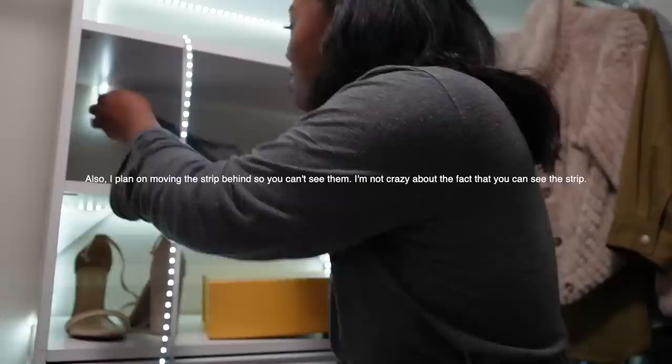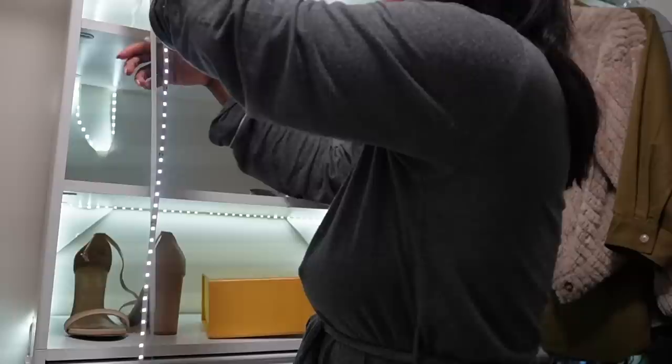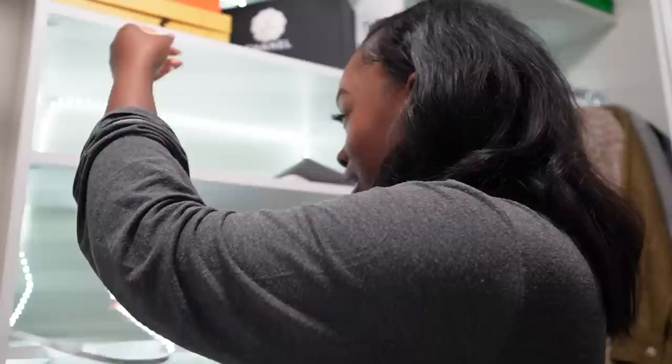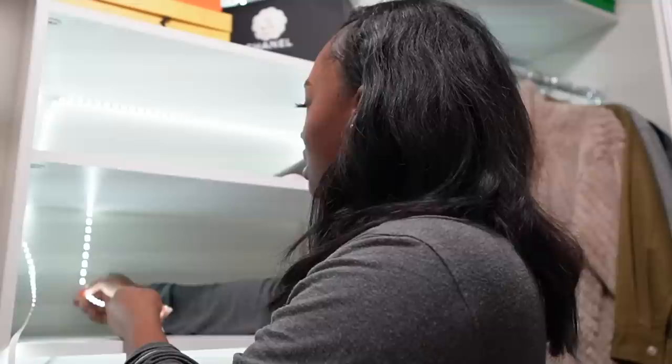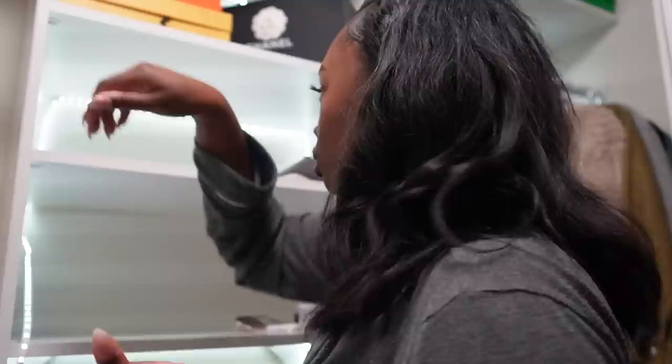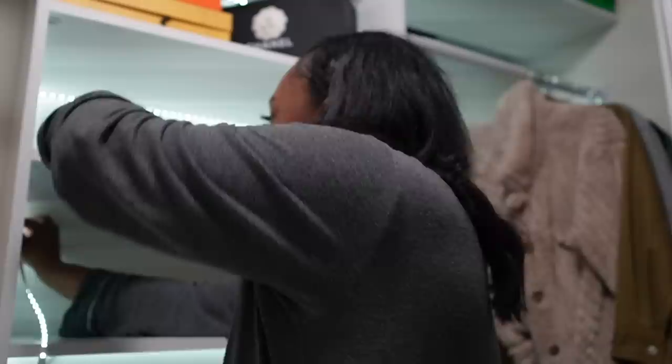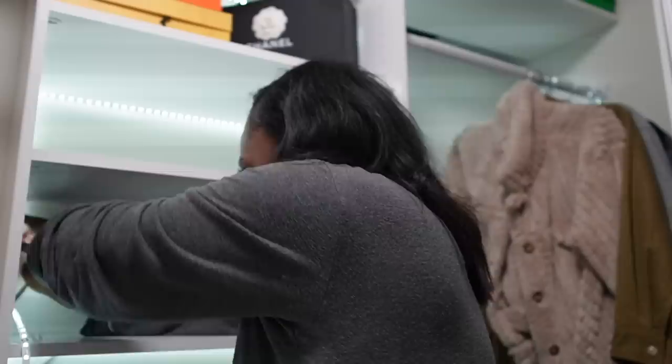I guess initially I didn't really think about how I was going to line it to make it work, but it's okay. The main reason I'm doing this is because I want to get a custom closet — but that's not my priority right now, and honestly I'm not sure I want to invest that much into a closet that isn't really the size of my dream closet. So for now I'm just doing a little upgrade to satisfy myself. I'm really loving how it looks.